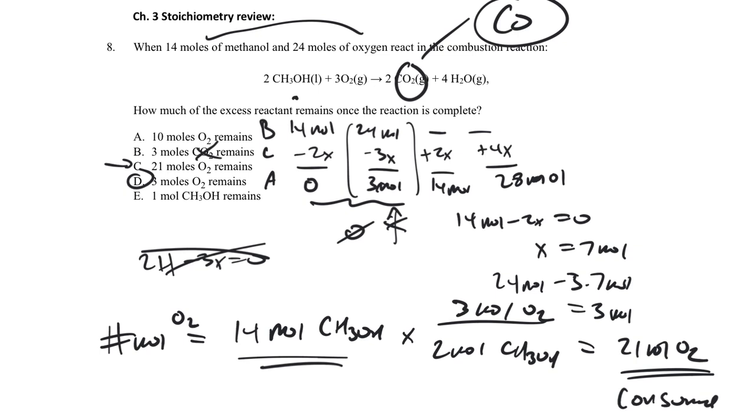Probably not. The reason I keep bringing it up is because it really helps me see the math, and hopefully it helps all of us understand that we have reactants, and we're losing them according to the coefficients of the reaction. So hopefully it's a tool that helps us understand what goes on in that dimensional analysis problem. You could really just use dimensional analysis. There's really no need to set up a BCA chart.